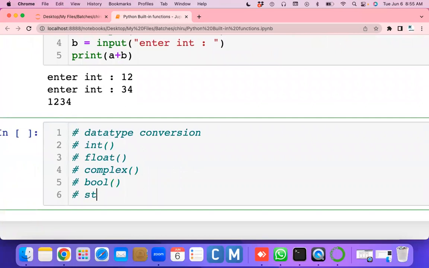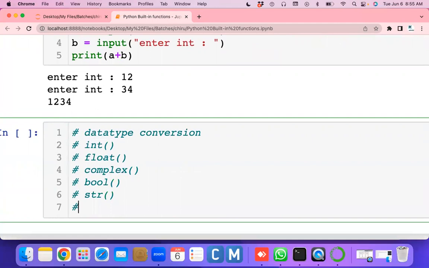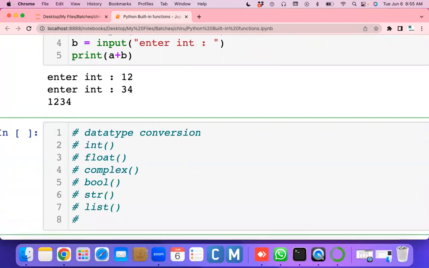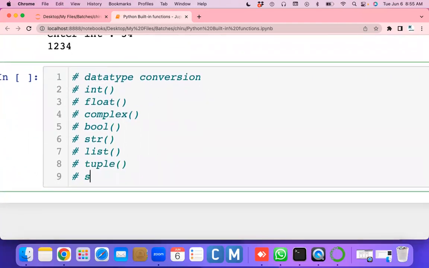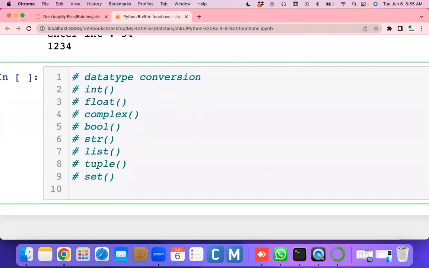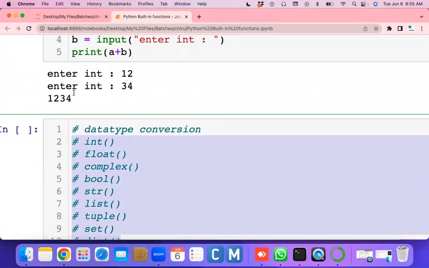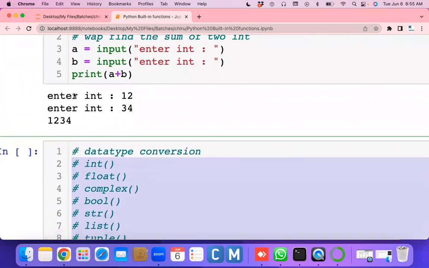For string, the str function. For list, the list function. For tuple, the tuple function. For set, the set function. For dictionary, the dict function. So these are the nine data type conversion functions. They will help you handle this kind of issue. Clear?